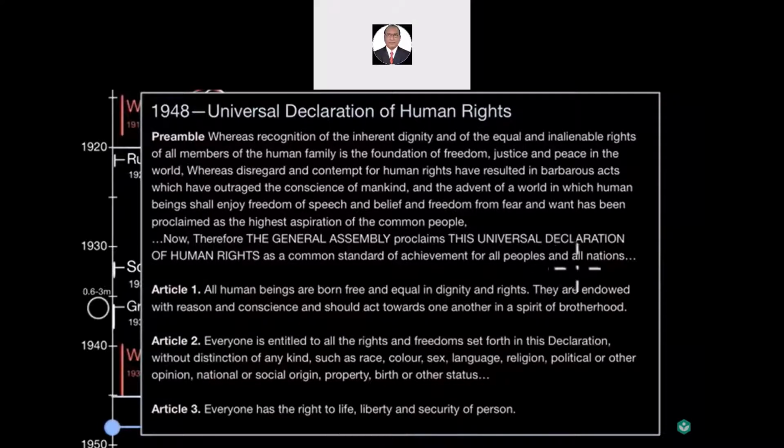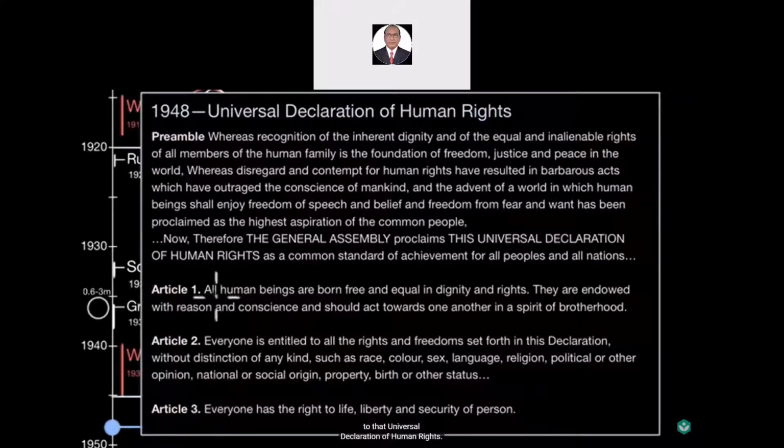You might be thinking, why do they even have to write this? Well, think about it. Things like the constitutions of various countries, especially the United States, these only applied to those countries. But now there was an attempt to write down, to codify something that would apply to all human beings, to the entire planet. And here's just some of the 30 articles to that declaration, to that Universal Declaration of Human Rights.